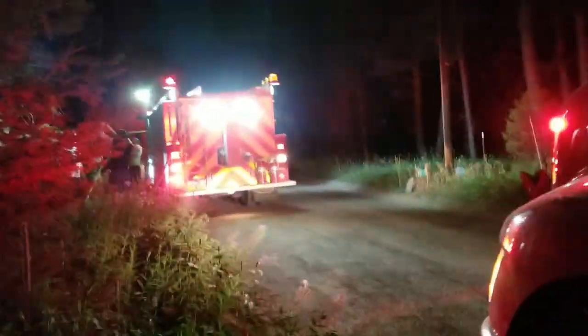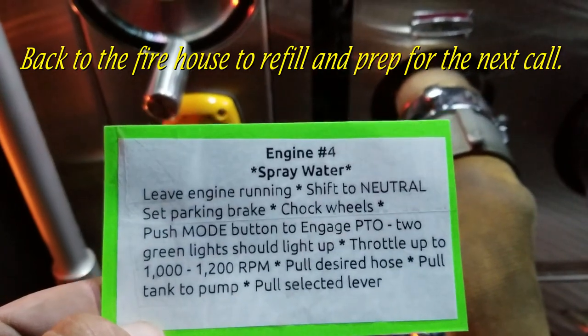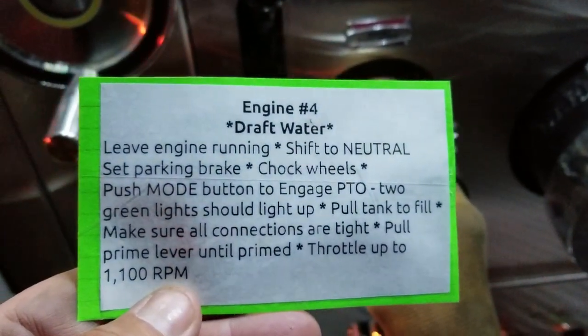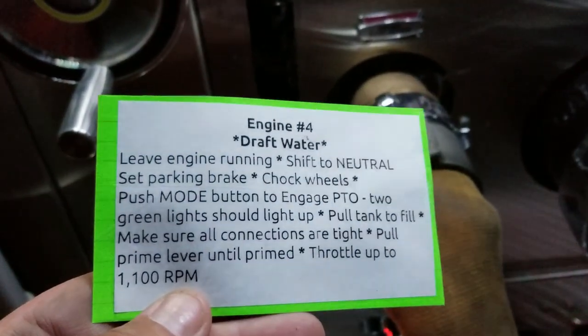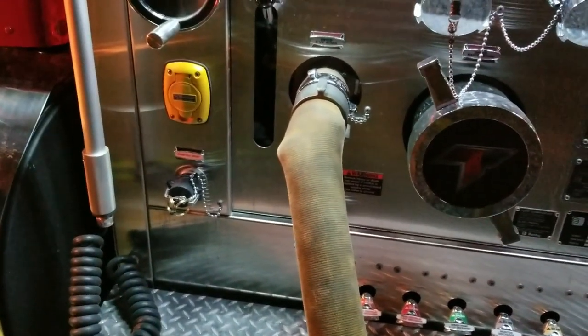A little light helps. Okay. Right, right. That's for spraying. Engine running, should be neutral. That's spray water. The other side should be draft water. Yeah, leave engine running, shift neutral. So right now you're doing about 100 gallons a minute on that, if you've done 500 gallons in 5 minutes. Approximately, yeah. Where do you like to keep it? It was just sitting right there.